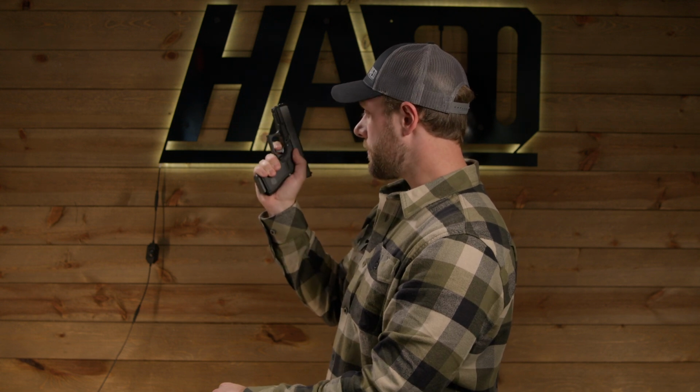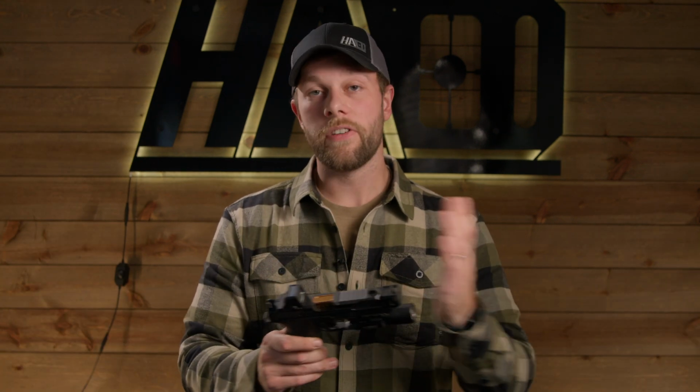When you look at a Gen 5 Glock, the take up is a little bit softer, and when you pull the trigger, it is a much less refined rolling break. You can feel it's not nearly as polished. The reset spring is not nearly as aggressive, pushing your finger forward, and it's not as tactile on the reset. For somebody who likes a very tactile, clicky trigger, this does a very nice job.